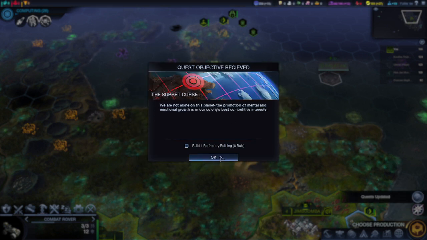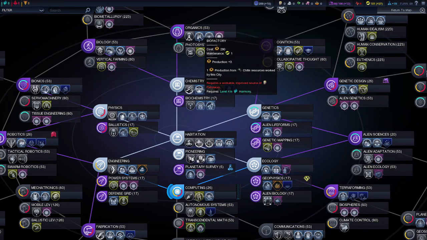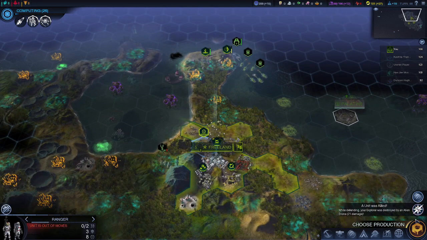We need biofactory building. Where does it lie? It's biofactory in organics. Requires a workable source of petroleum. Okay. That will be built in the city in the north. The new one I'm planning to build.